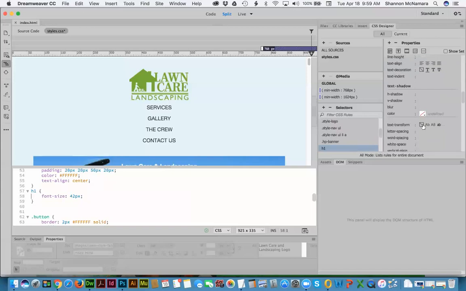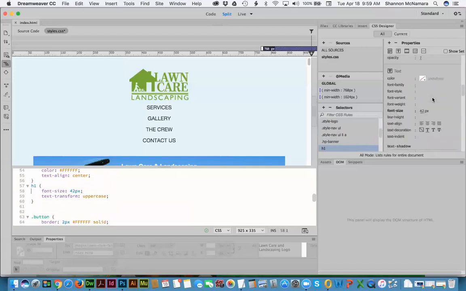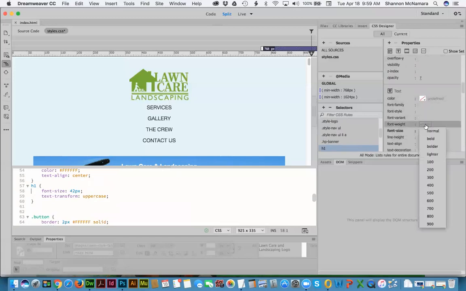Next, under text transform, I also want it to be uppercase. So I'm going to click on that uppercase AB. So it'll say text transform uppercase. Then I'm going to deal with the font weight. So right here under text where it says font weight, I'm going to select 600.